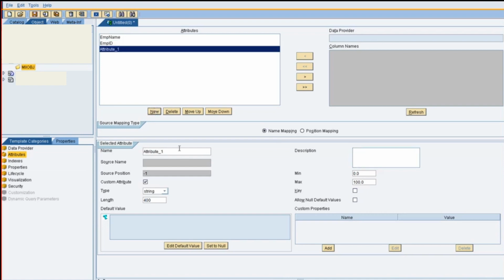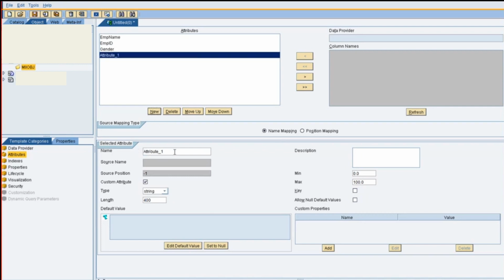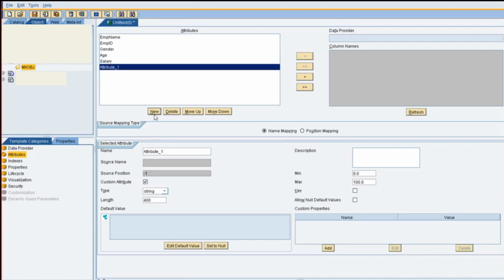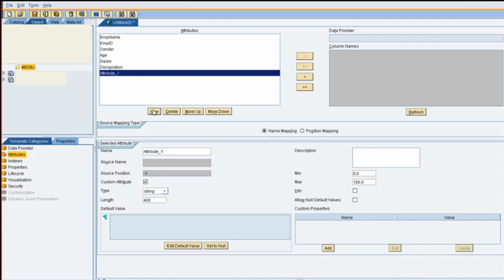Then comes the gender of the employee, and the next attribute is age, and the next is the salary for the employee, and the next is the designation of the employee, and the location. So these are the 8 attributes that we are entering here.